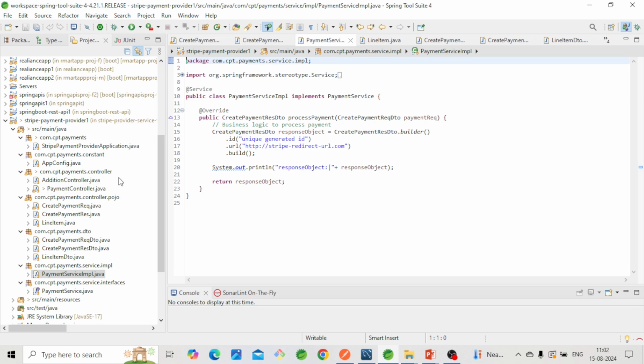We are defining the various layers of an application, such as the controller layer and service layer, and DTOs are useful to transfer data between the different layers. Now go to the service layer.